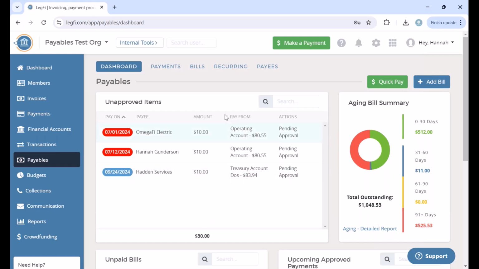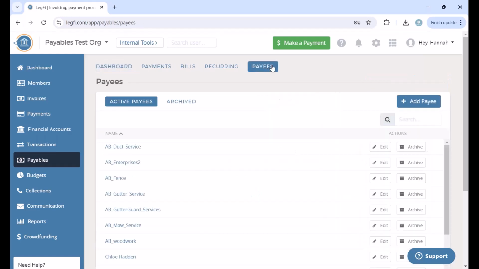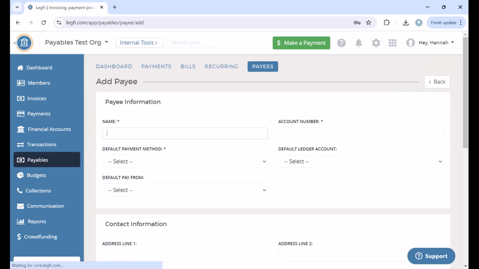What we're going to do is start by adding payees. The vendors we have for this event, the catering and the event center, have never been paid before. Maybe it's a new venue we're trying on our campus or wherever our organization is. I'm going to go to payees, and the first thing I'm going to do is add them as vendors. Here are some examples of those funny-looking names from our IT team, but you can just ignore those. We're going to click add payee.